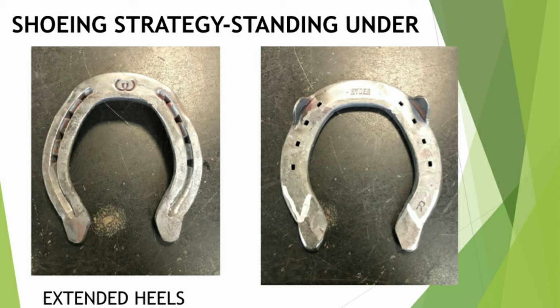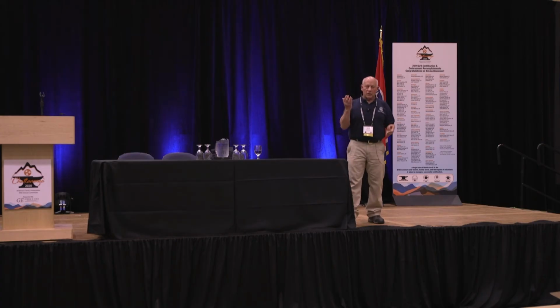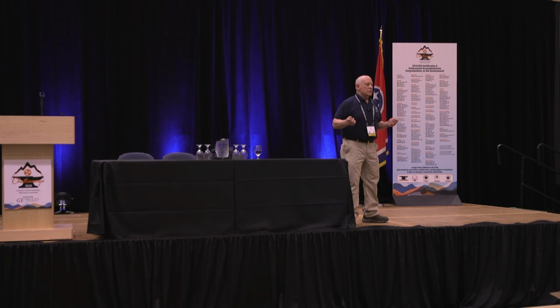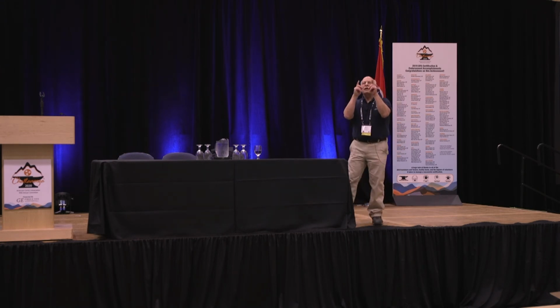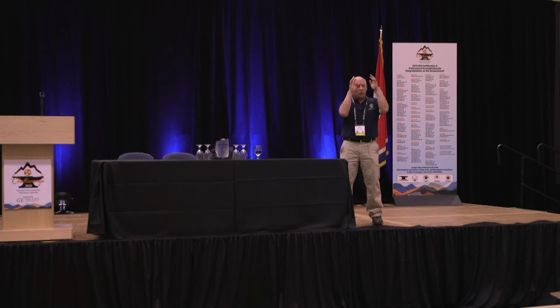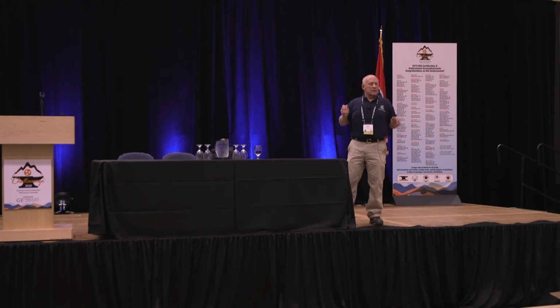Shoes that are really good, extended heels. After you trim right. You should be able to trim these toes. You don't need a square toe, you need a shorter toe. And what happens sometimes when we're trimming these toes, trying to be shorter, there's some little tiny blood vessels that start to migrate forward because of the pressures and all that. And we get a little blood and go, oh, I gotta stop.